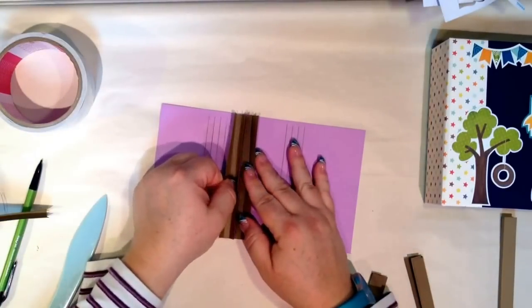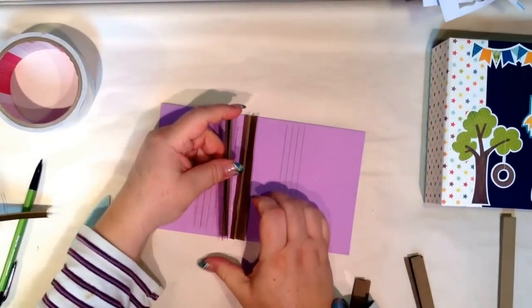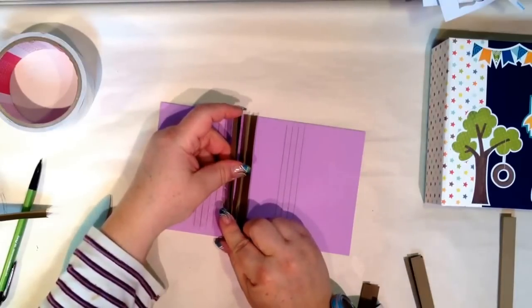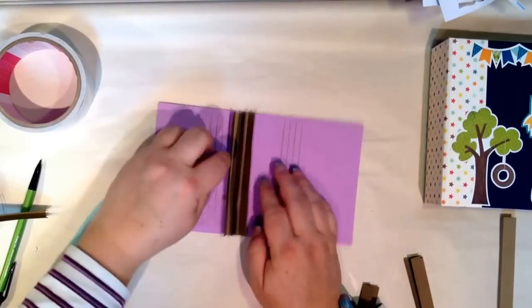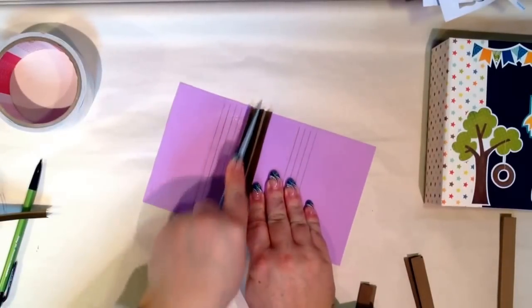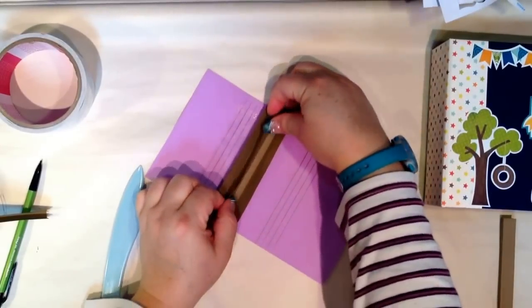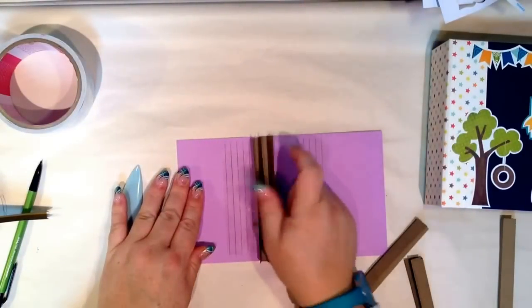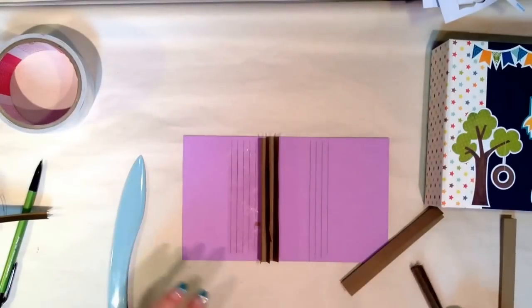All right, and then you're going to take your next piece, get that crisp little edge on the one side, and butt it up against your piece. And it will come down nice and naturally up against that piece there. And again, go through with your bone folder. All right, and then there's your center right there. You see, it doesn't really matter if that's ripped a little bit, it's no big deal. Another reason why it's no big deal is because you're going to go over that with score tape anyway, and that'll bond that as well.